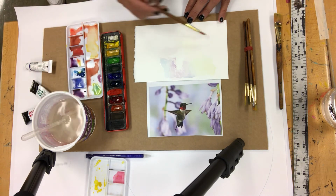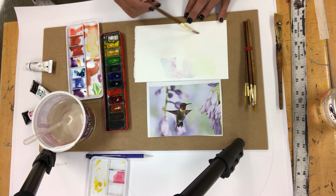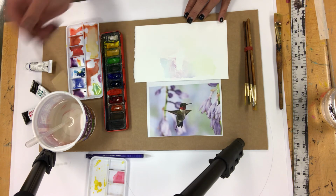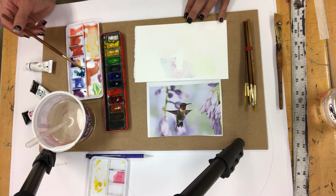Now we gotta go back to remembering that when our paper's wet, the surface can be very delicate, so we have to be kind of cautious. Wherever the water is, the paint's gonna go. You can never add too much water.